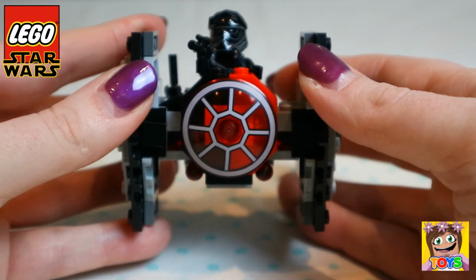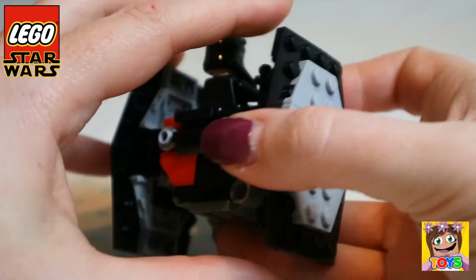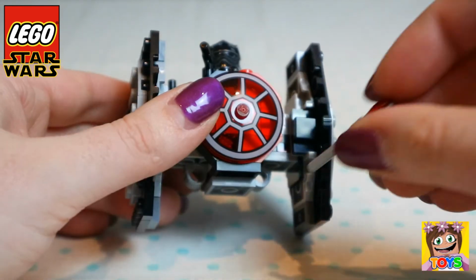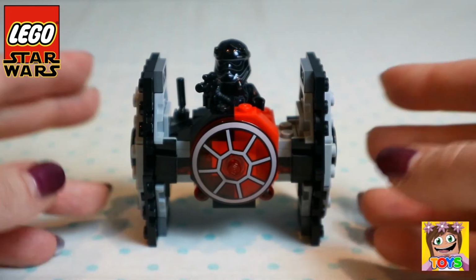Let's give them a go. There's one and there's two. So awesome. I love it. Check it out. It's so cool. There's the back and the front. And then we can just reload the missiles in like so. It's so awesome. I love it.